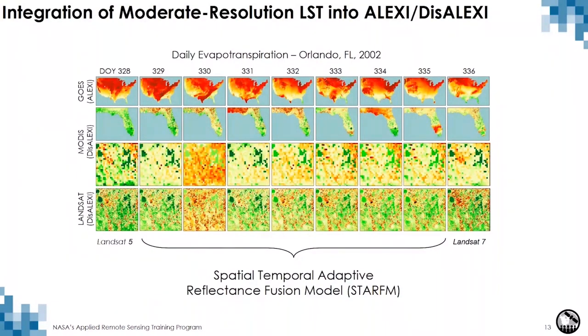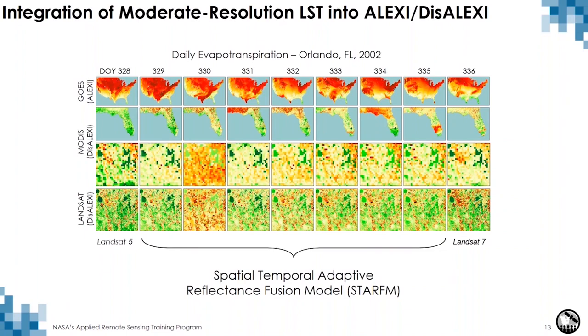One of the issues with Landsat is that we only get it once every 8 or 16 days, and we need those retrievals without clouds. So sometimes we have areas where we can go a number of weeks without a clear Landsat overpass. And sometimes the change in ET is occurring on timescales in between Landsat overpasses, where you may get a rainfall event and you may not see the impact on the evapotranspiration until the next Landsat overpass.